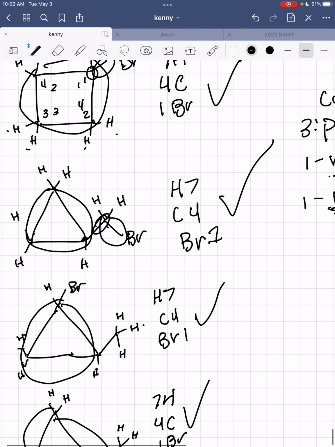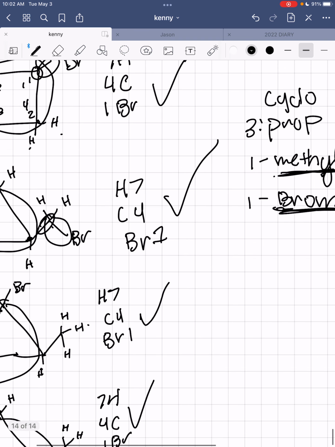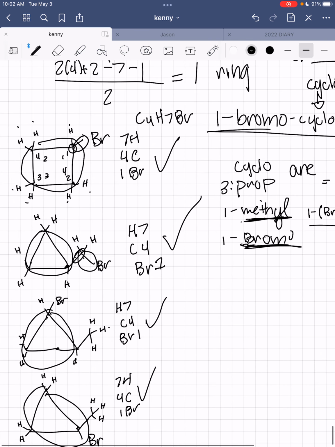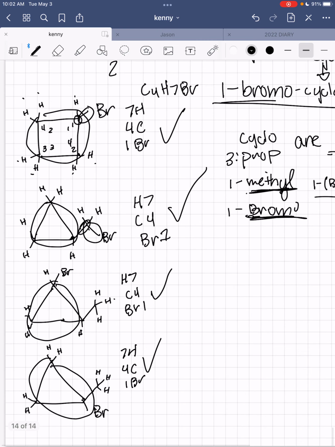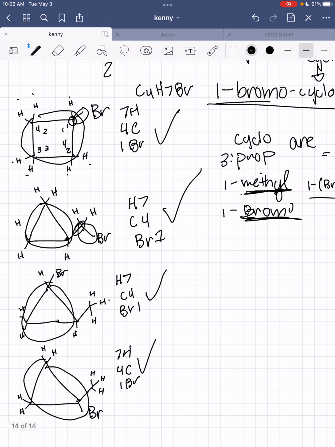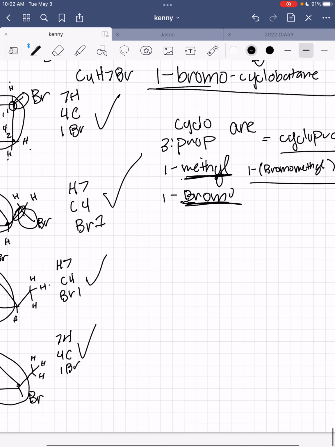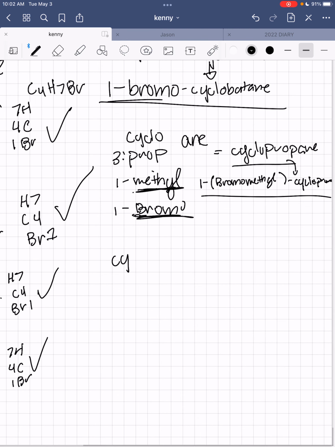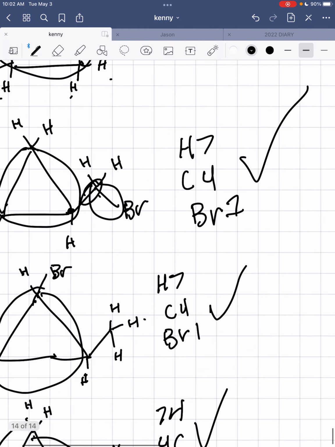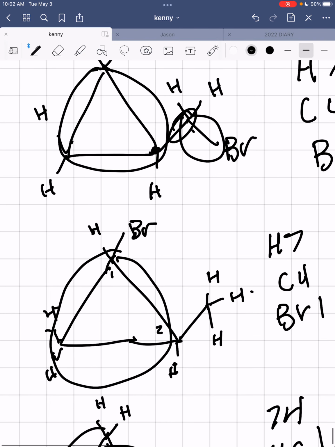So let's work on this one now. Parent function, it'd be the same thing as this one, cyclopropane, because it has 3 carbons and all carbon bonds, and then it's a ring, so it'd be cyclopropane. Now you need to start numbering. 1, 2, 3. 1, 2, 3. And then you can tell which numbering system to use because of first point of difference.